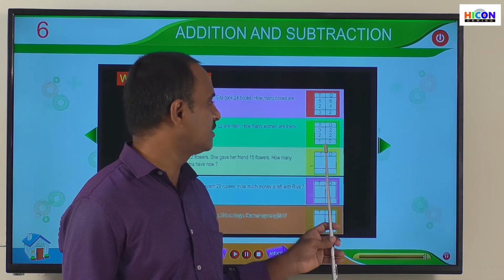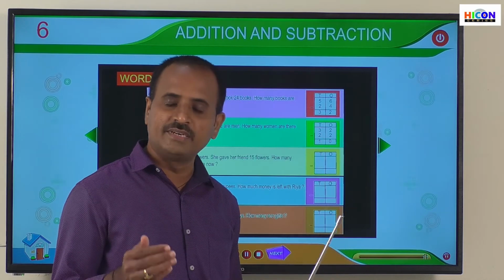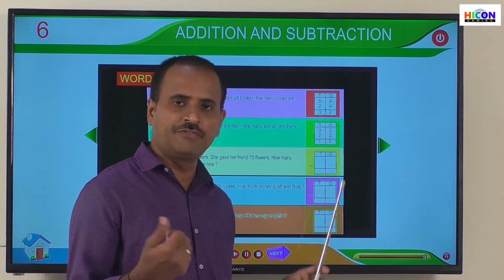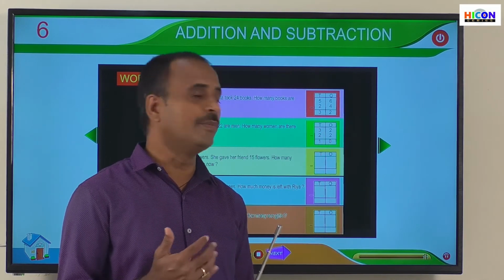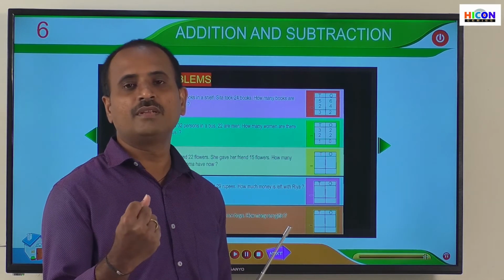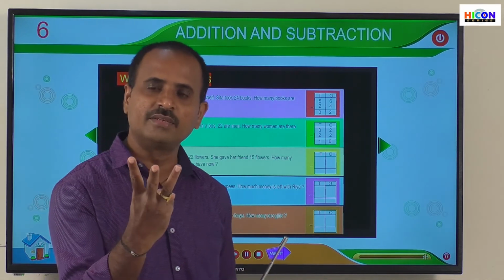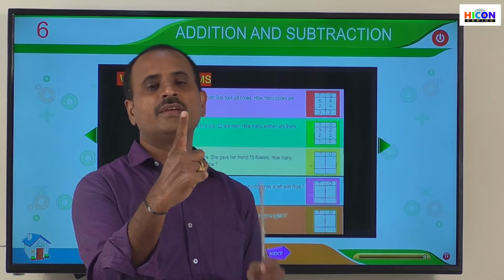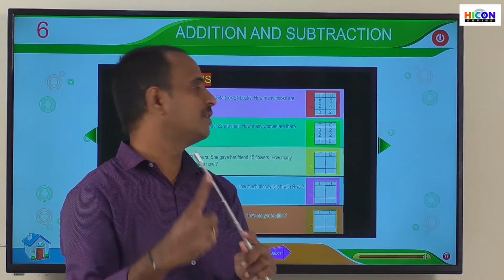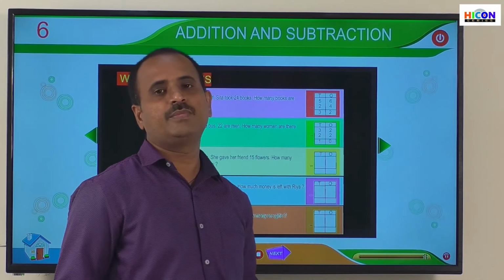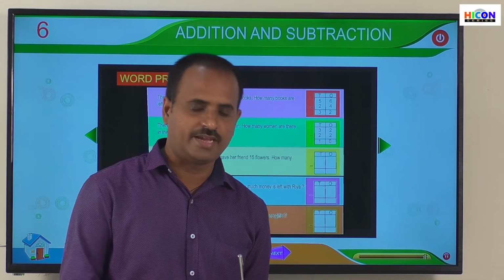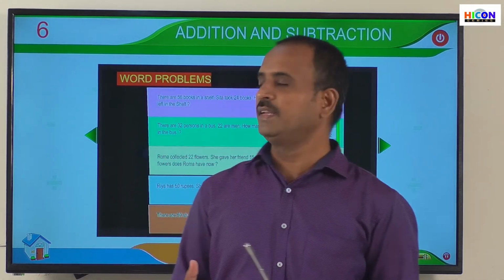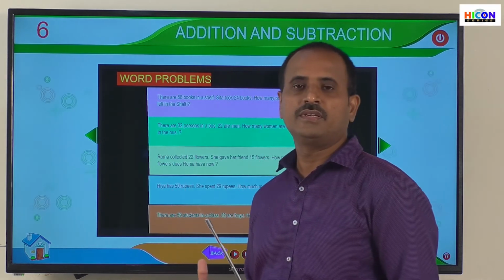Now go to the tens place. Here 3 and 2 are present in the tens place. That means 3 minus 2. Open 3 fingers, close 2 fingers. The remaining fingers will be the answer. Open 3 fingers, 1, 2 and 3. Close 2 fingers, 1, 2. How many fingers are there? Only 1 finger remains. So write 1 under the tens place. The answer is 10.